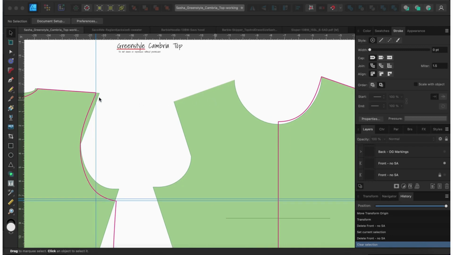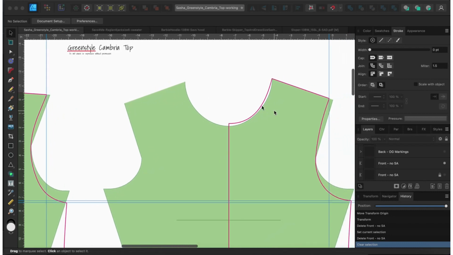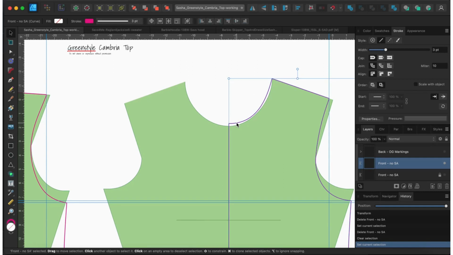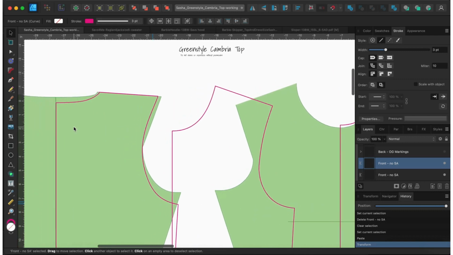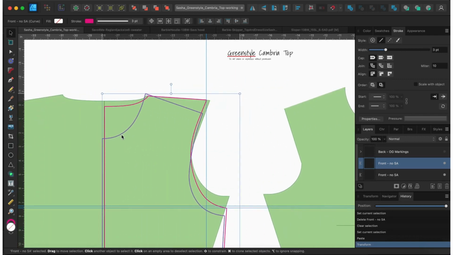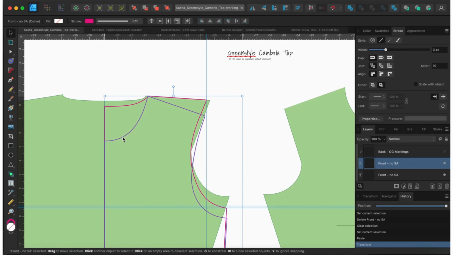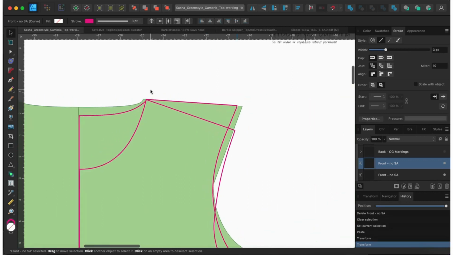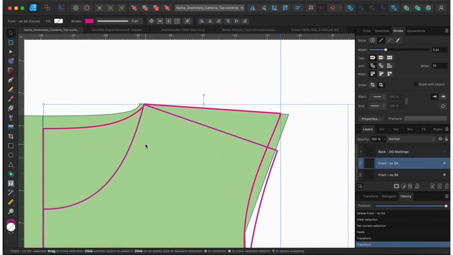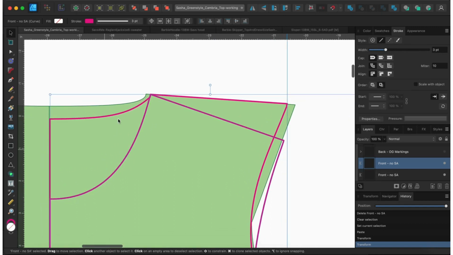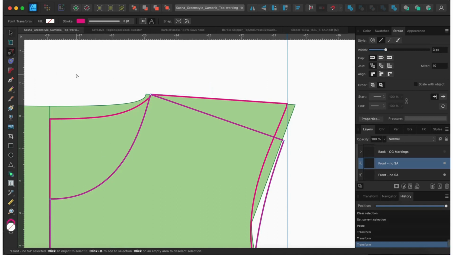But just to explain why my front and back shoulder slopes are so different here. All right, so first thing I'm going to do is copy and paste, always working with a copy as much as possible, my front, and I'm going to drag it over and line it up with my back. I'm lining up these high shoulder points right here. That looks pretty good. Okay, now I can go to my Point Transform tool, which is F as a shortcut.